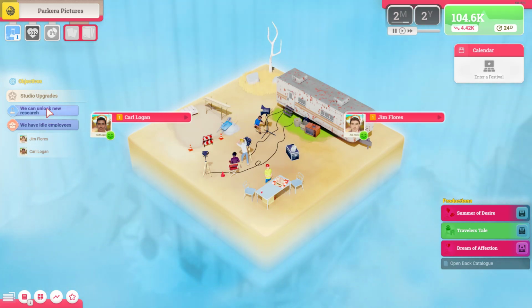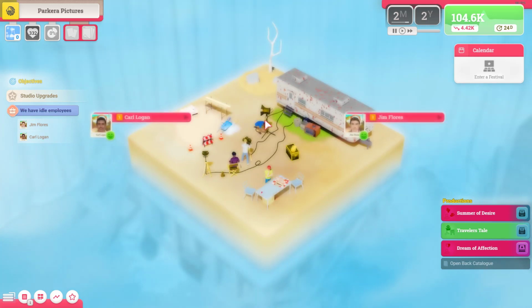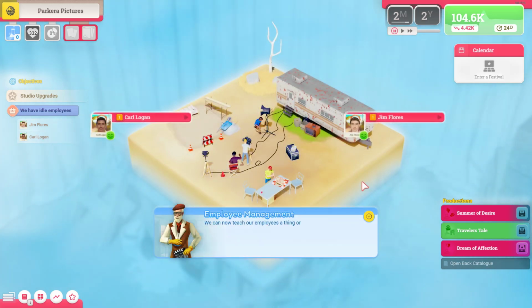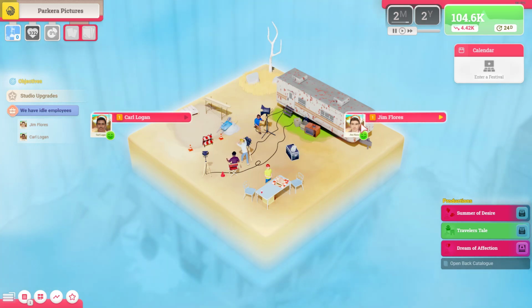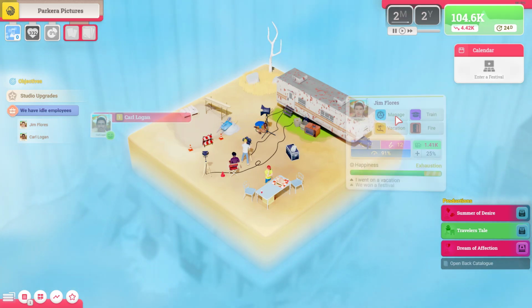We, however, have a new research point, which allows us employee management. Okay, so now we can teach our employees a thing or two. We can just click on them and train them to specialize their skills. All right, so what we're going to do with Jim, we can do that. So we can train him. And then we can press manage as well.